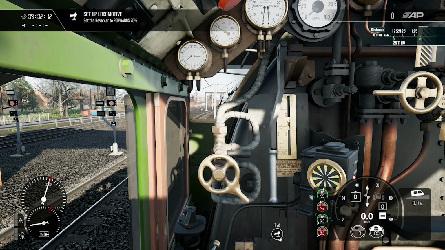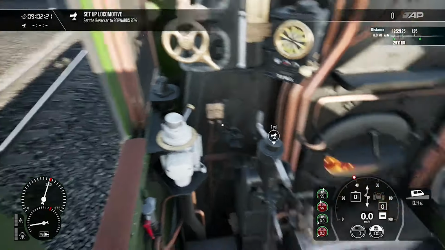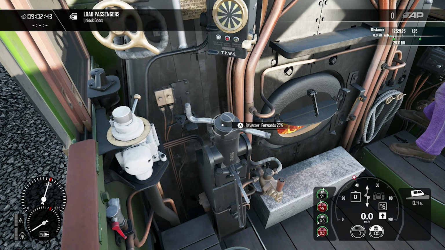Now comes the interesting bit. We've got to get the locomotive ready for departure, so we're going to select the reverser. Bring the camera down a little bit, and on the right hand side, where it's hovering, click A and then use your joysticks to move it into forwards. What am I going up to? 75%. So fully forward. There you go.